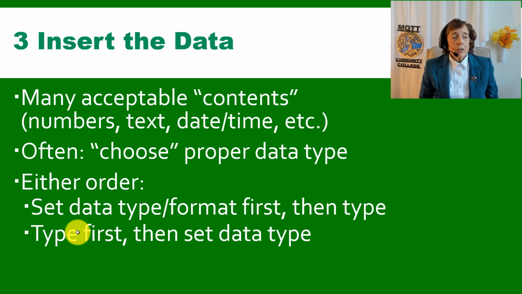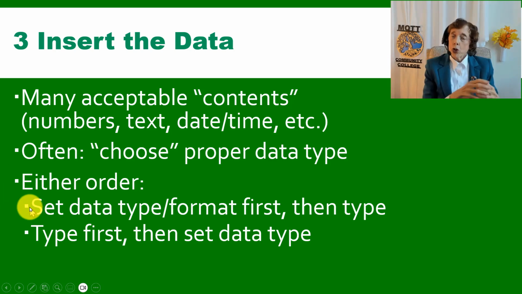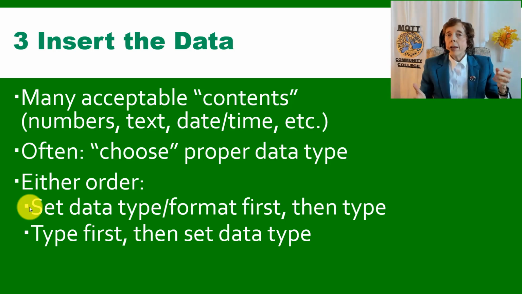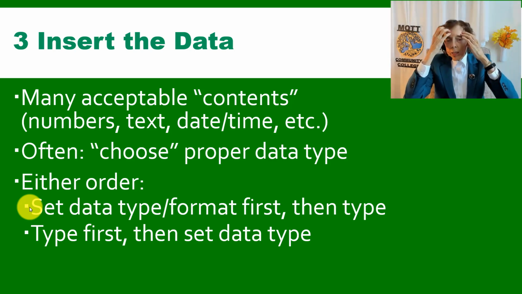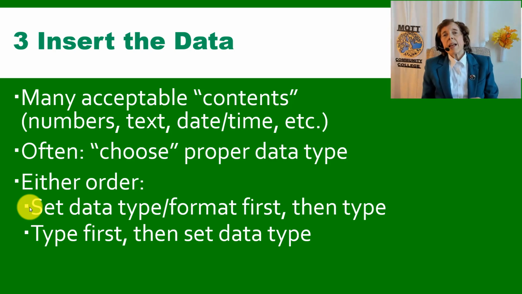Technically, you can do this in either order. I lost my mouse here. You can either set the data type first and then type your numbers in and they'll look right away. Or you can type the numbers in plain and the computer won't know what they are, and you'll say, oh no, it's rounding my money. Well, then set the data type later and that works. Me, I set the data type first. But you can do it either way.